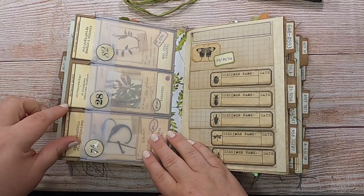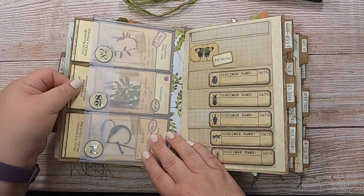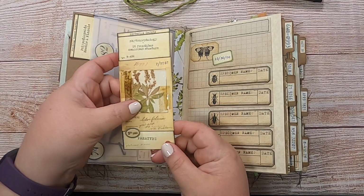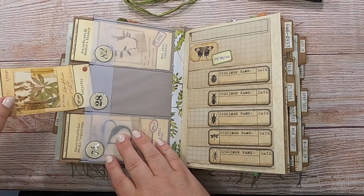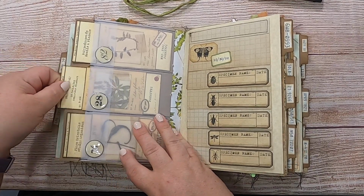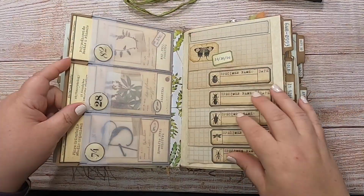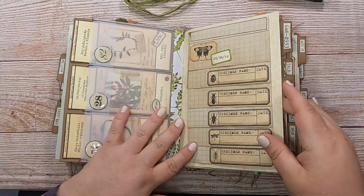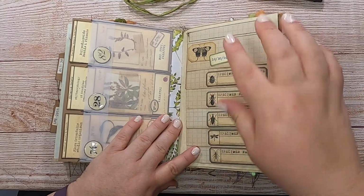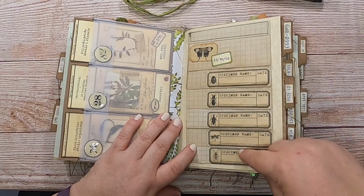And then on the other side, we've got some more botanical specimens with that same exhibit slides kit. So they are so yummy. They just look so cool. She did a great job designing those. Now I'm trying to load it with my left hand, and my left hand is not very helpful. So that's the go-between.